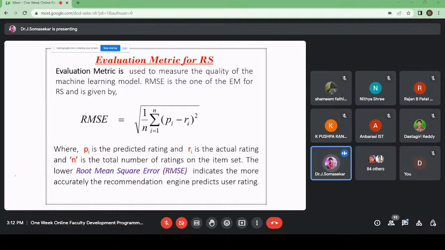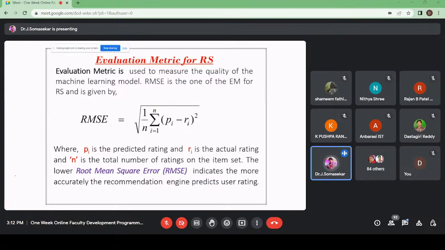We can't find it anywhere in the conclusion, so it may vary. Today I'm applying SVM for 100 records. Maybe tomorrow if I apply 200 records, the accuracy may change. Because of that reason, we can't decide this is the best model. Because of that, we have to apply the maximum number of models to the given data set.